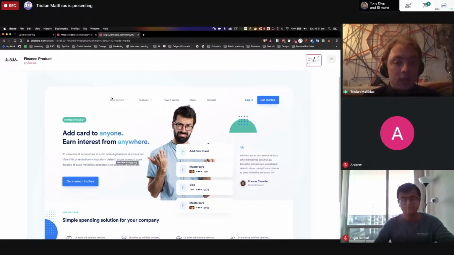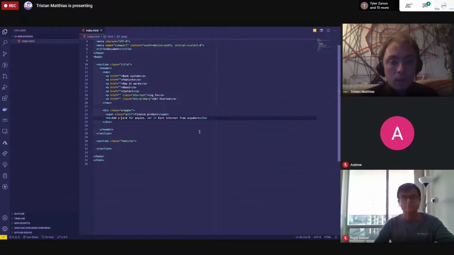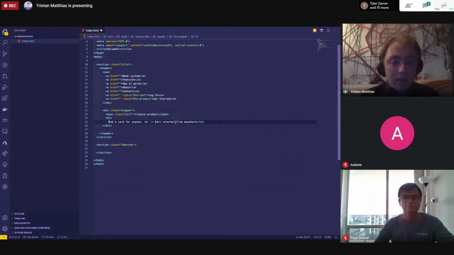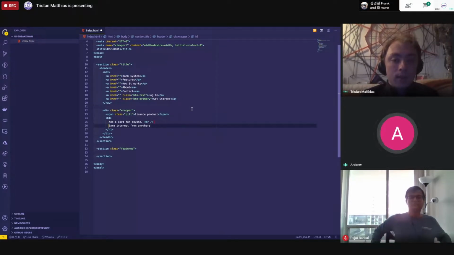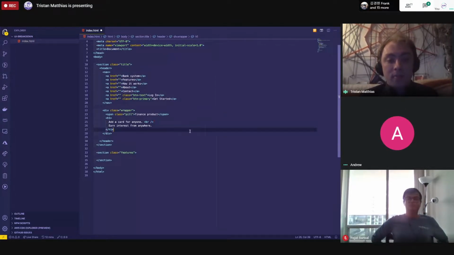Yeah. So this is the practical use. We have something here, and then just to simulate what it looks like in the code, we don't want this living on a new line. We actually want to force it onto the next line. So that is the use case for a BR tag.